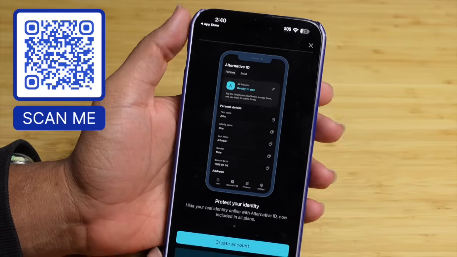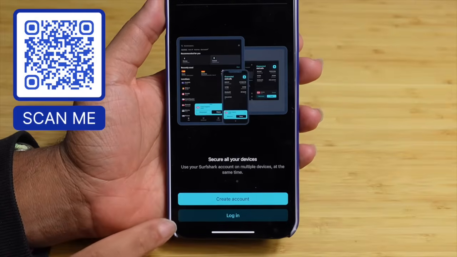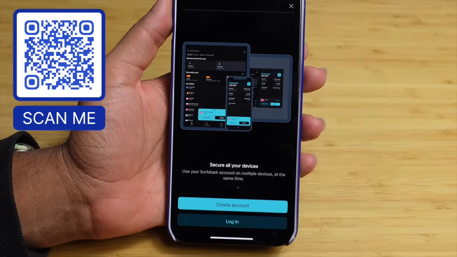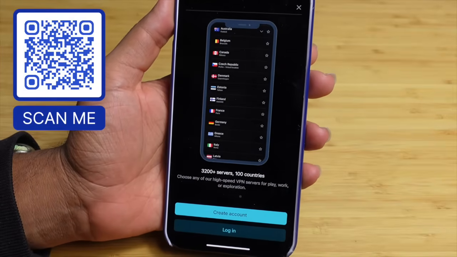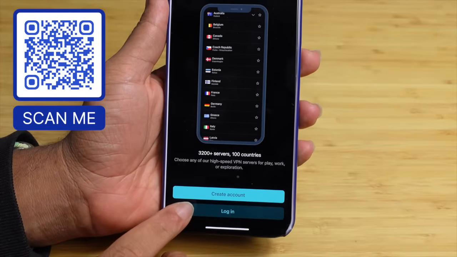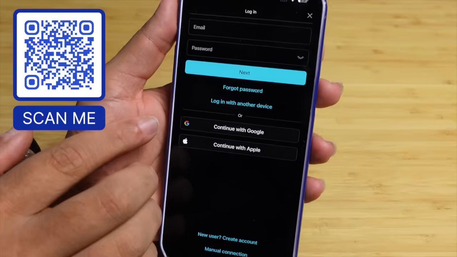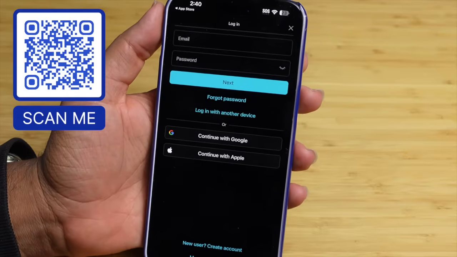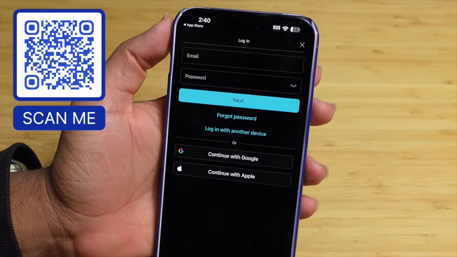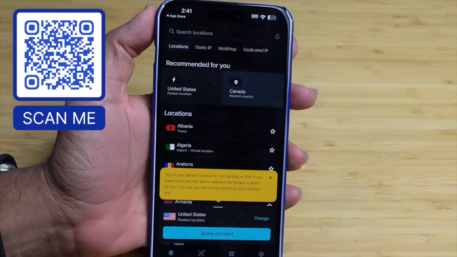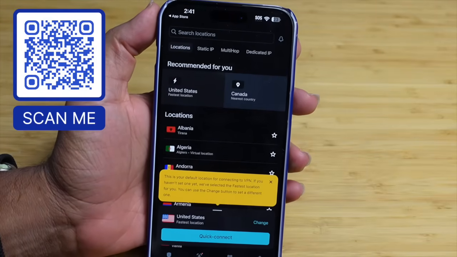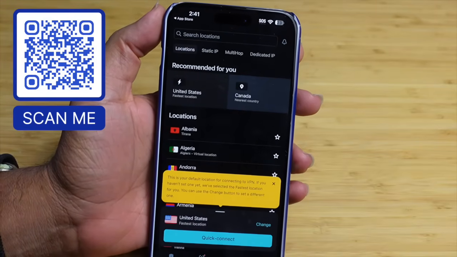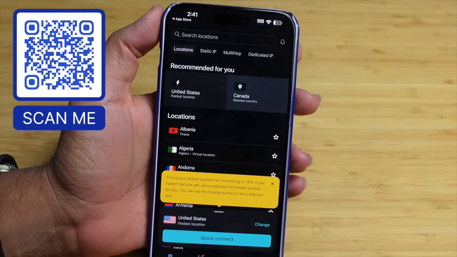And then here it's got two options: to create an account or log in. You would have most likely already created an account when you've redeemed the promotion on the QR code or on the link in the description. So you would hit the login button and it asks you to continue with Google, Apple, or your username and password that you set up originally. After you have successfully logged in, this is what it will look like on your screen on your brand new iPhone 16. Now you may be wondering, what do you do?